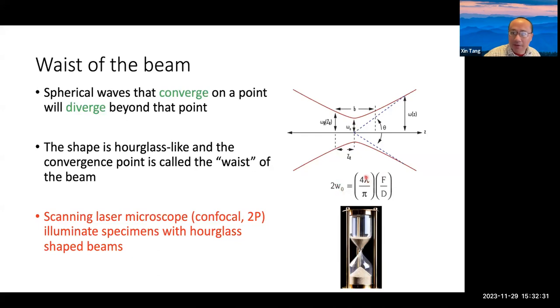It has a finite value. For the visible light, this distance is always hundreds of nanometers. Okay, so it exists there. This waist looks like this structure. It is not a point. It allows the light to go through, but it's not infinitely small. It's not a point anymore.